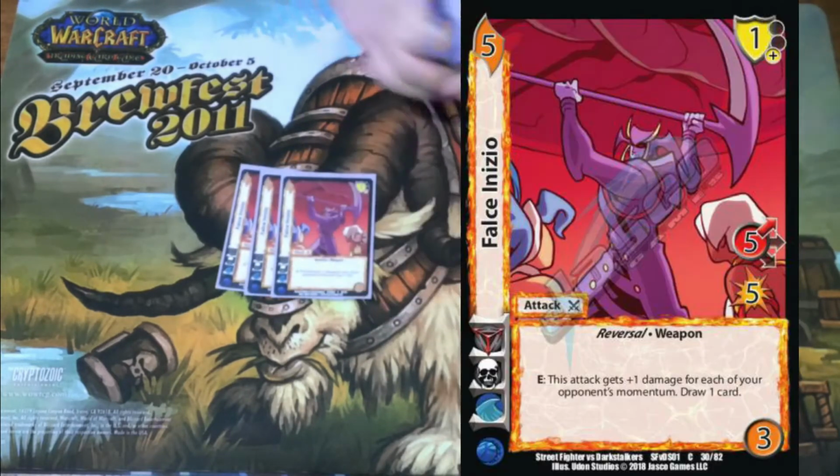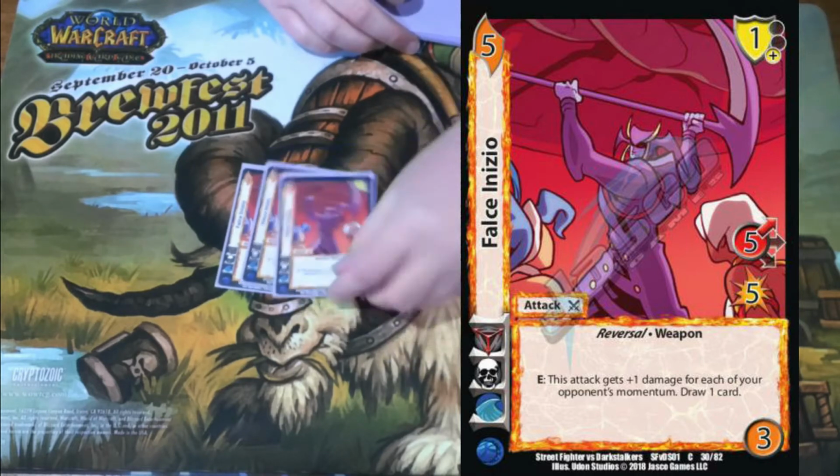I'm playing 3 Falsae Inizio. I don't know. Tried. It's a 5/3/5 for 5 reversal weapon. It gets +1 damage for each of my opponent's momentum, and I get to draw a card. Yeah, pretty self-explanatory. It's got 1 low block.